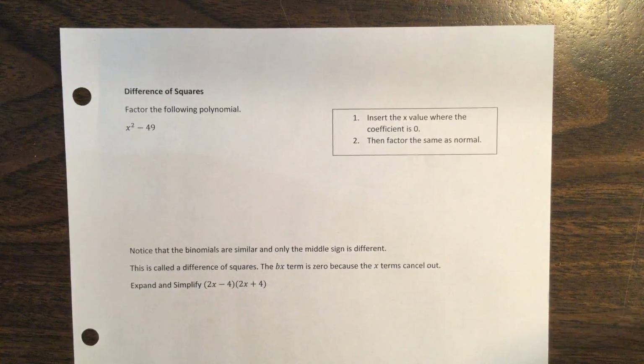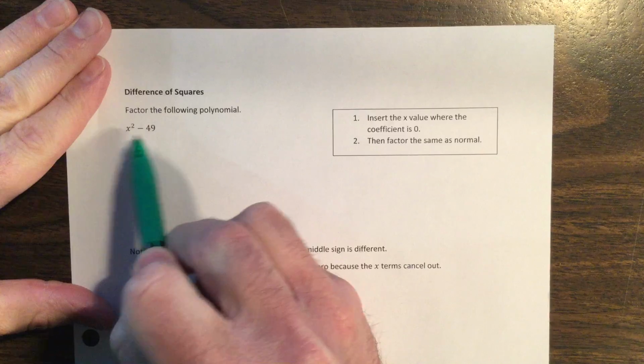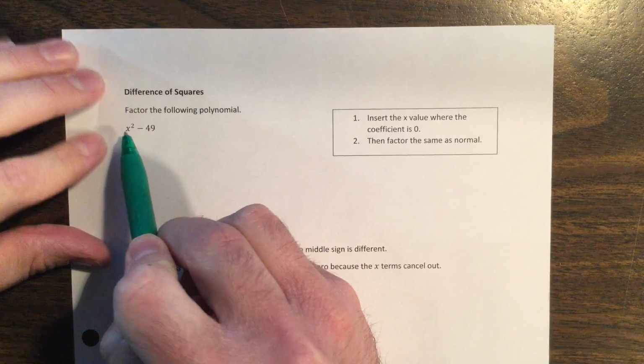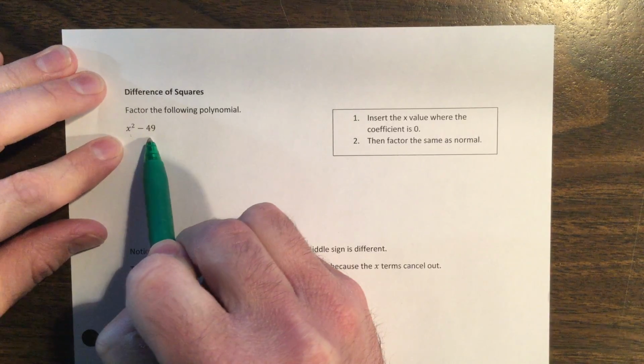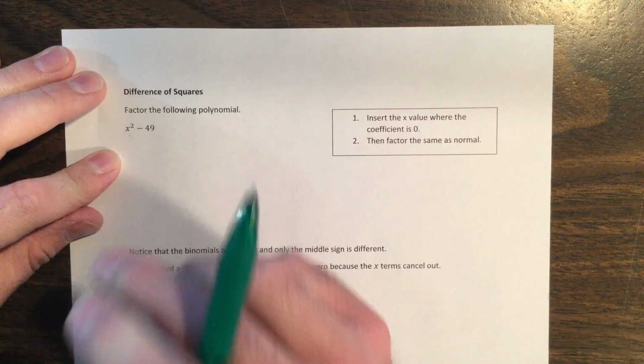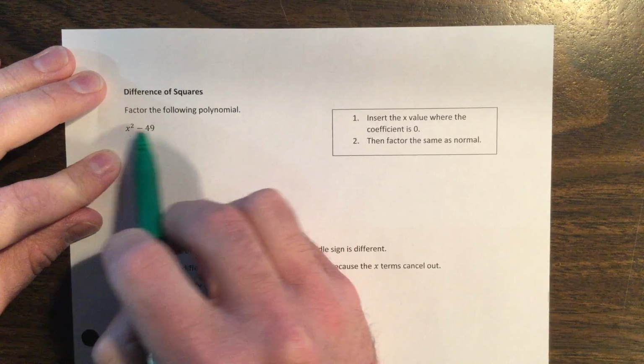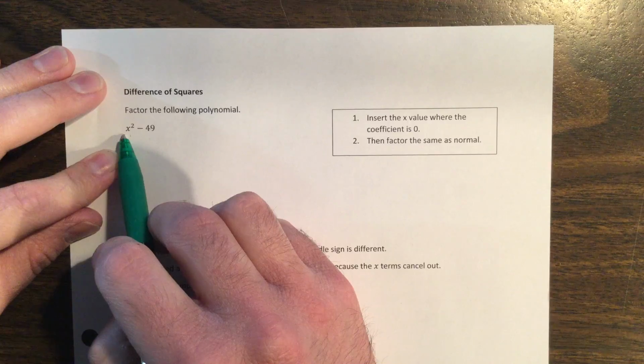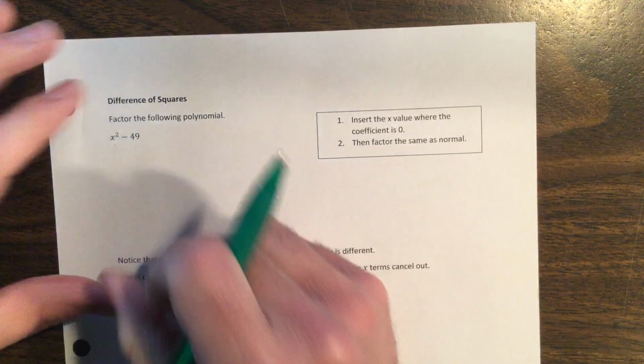All right, let's take a look at factoring another polynomial here. And this one's going to seem a little bit different, but it's still factoring a trinomial. But in this case, we only actually have two terms. We have the x squared and we have a 49. Now, the one little thing that we'll take a look at here is that they're both perfect squares. X squared is a perfect square, 49 is a perfect square, and we'll look at that in just a little bit.